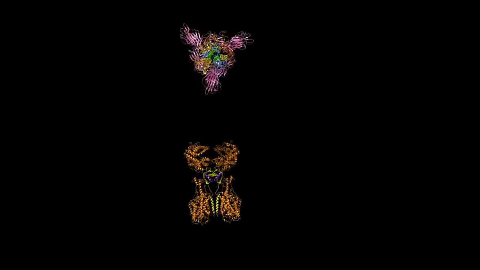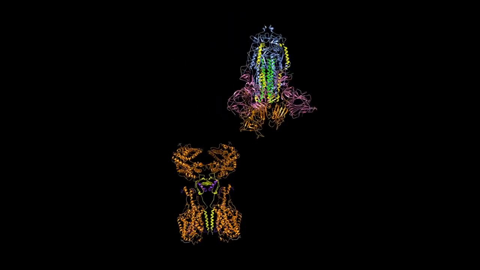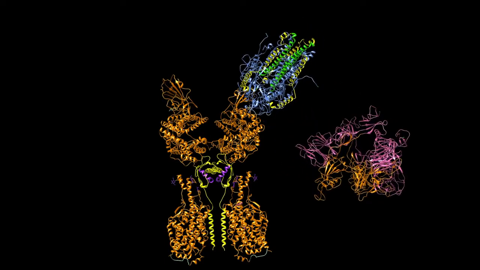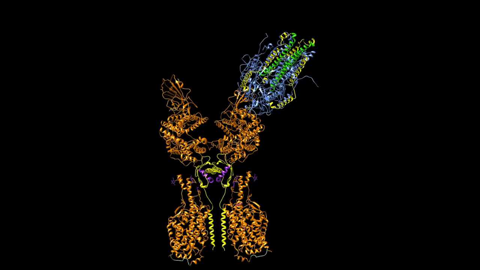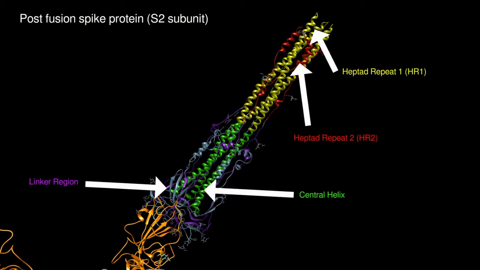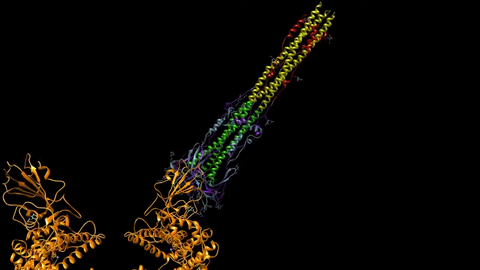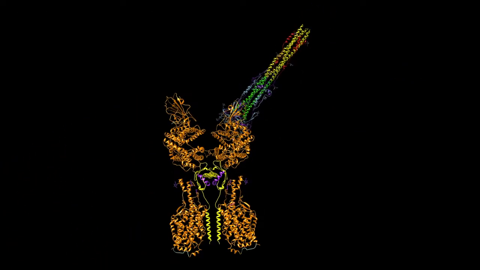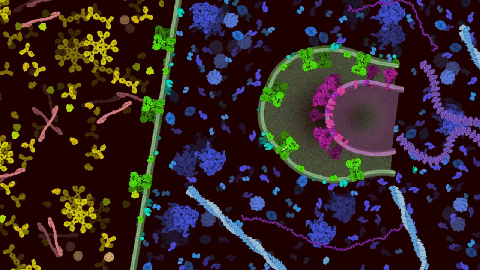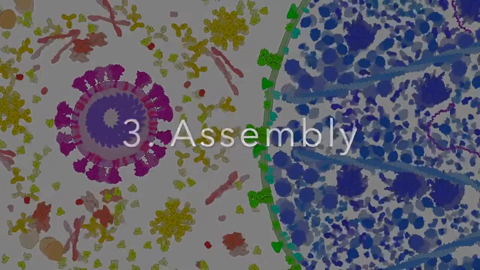This fusion does not happen spontaneously. The S1 domain of the spike protein binds with the ACE2 receptors and detaches from the rest of the protein. The HR domain elongates into a 6-helix bundle, which is what targets the virus to fuse its membrane. After the content of the viral envelope has been released into the host cell, viral entry is complete. The viral RNA can now proceed towards the nucleus and continue its life cycle via replication, assembly, and budding.